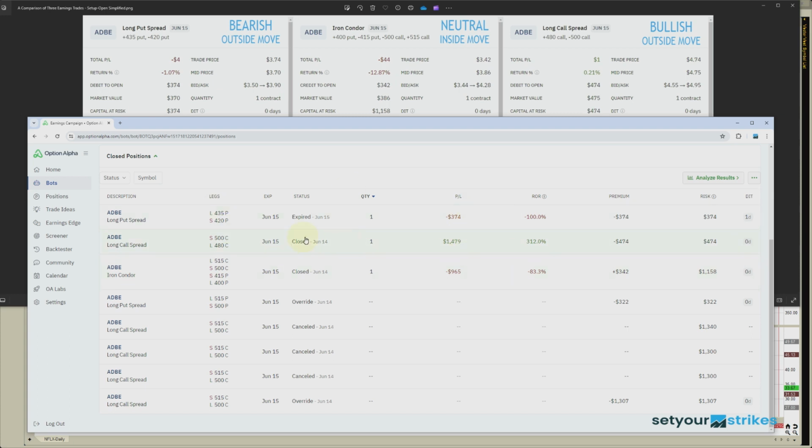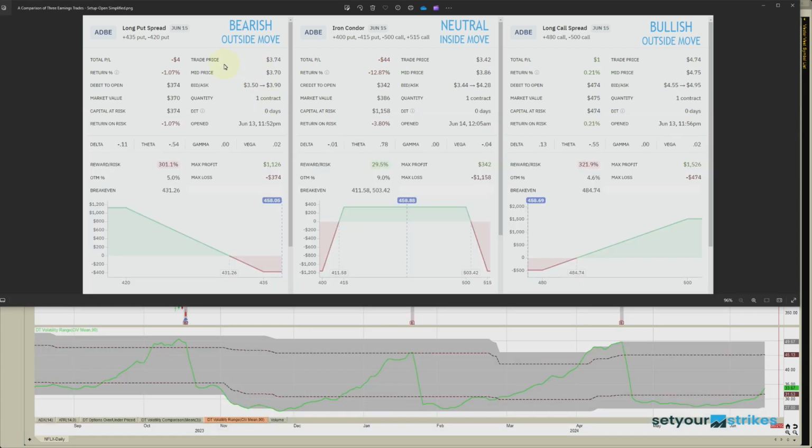And again, because this was a 1 DTE trade in this case, we were closing it with 0 days left to expiration. We were able to get very, very close to that 100% profit, while also recovering some of our max loss on that other trade. So good experience, good learning. I'm going to continue with this, definitely these outside move trades. I attempted to put one on Lennar. I was going to do the bearish outside move in Lennar yesterday, but I just couldn't get the risk reward, and maybe that tells me the outside move might not be a good play for that particular stock.